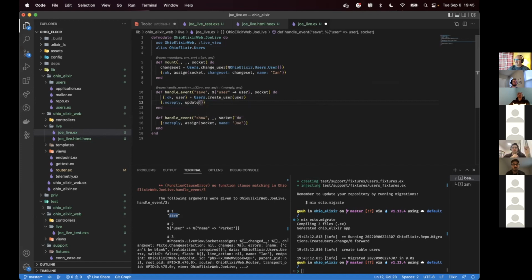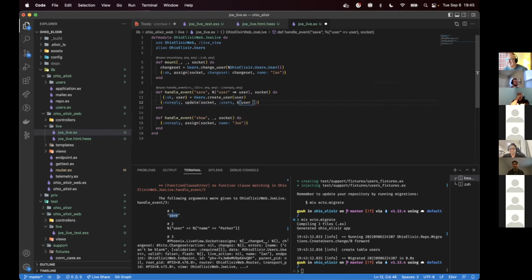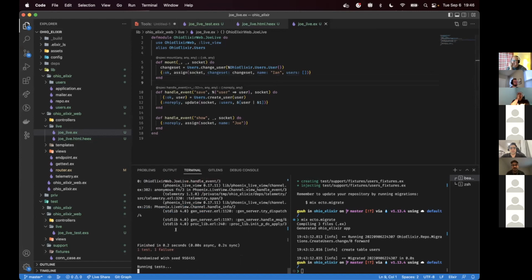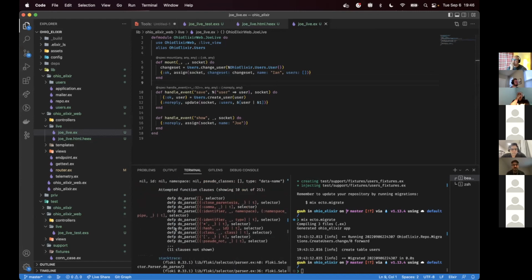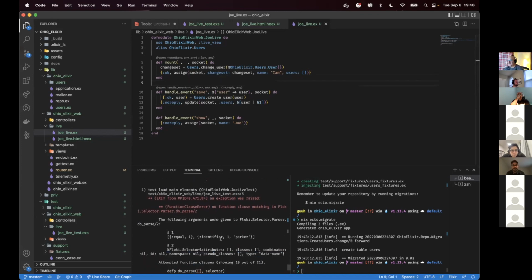What is the difference between update and assign? With assign, you can replace the element, and with update, you are going to add another element, or you're going to interact with some things that you have in your LiveView page. So in our case, we are going to have users. And I know, Joe, that you don't like it, but I'm going to use that capture function. So now we're going to have users list, and this is going to be an empty user list. Now let's check what's happened here. No function.